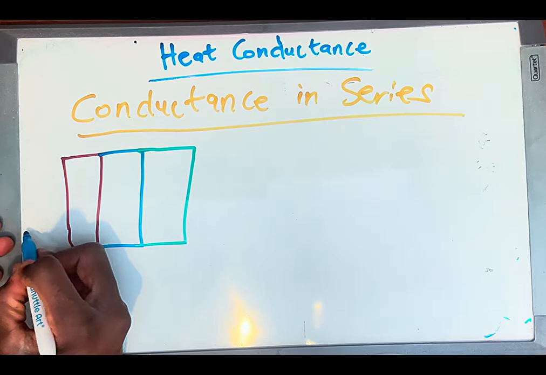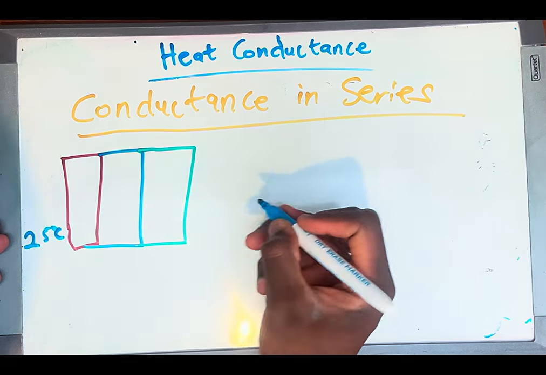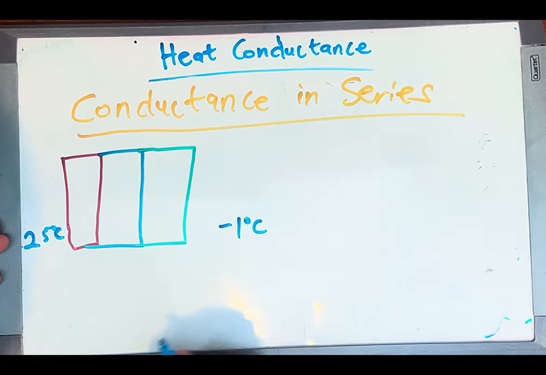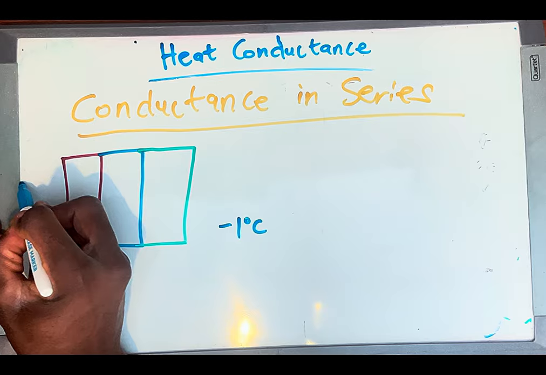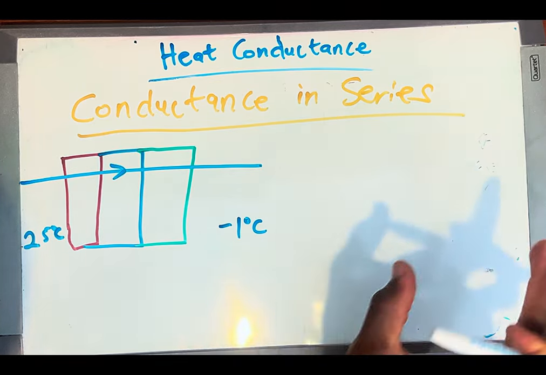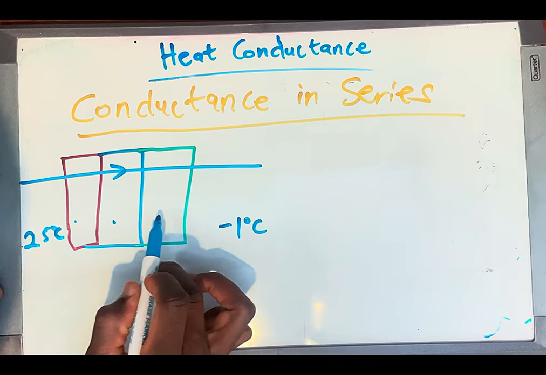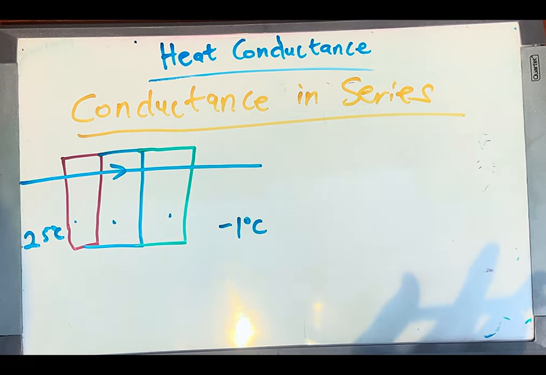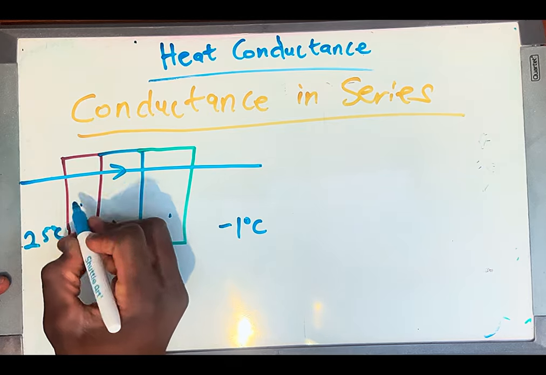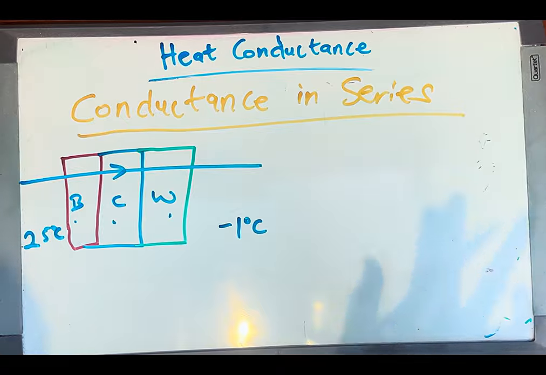I have my inside temperature at, let's say, 25 degrees Celsius, and the temperature outside the house is around, let's say, -1 degree Celsius. So we know that under normal circumstances, heat will flow spontaneously in this direction from the room to the external environment because of the temperature difference between these two points. Now, the three materials that I used to build the house are different. This is brick, this is brick, this one is concrete, and this one is wood. There are three different materials, and they will definitely have different thermal conductivity and thermal conductance.